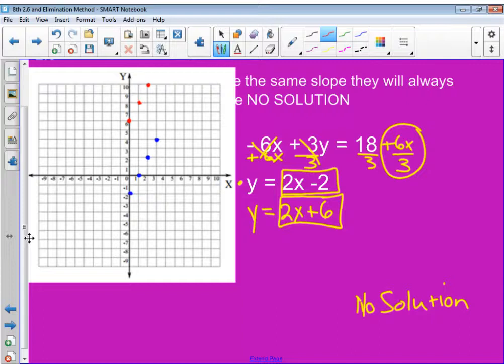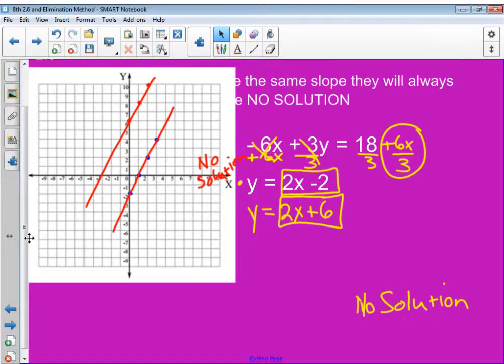You can see that if I were to draw the lines, they're going to be parallel to each other. My lines aren't perfect, but you can see that they're never going to run into each other. They don't have that common point that we worked on back in section 2.5 when we would see the graphs. There's nothing that they have in common. So once again, if it's parallel, there's no point where they intersect, so it would be considered a no solution.